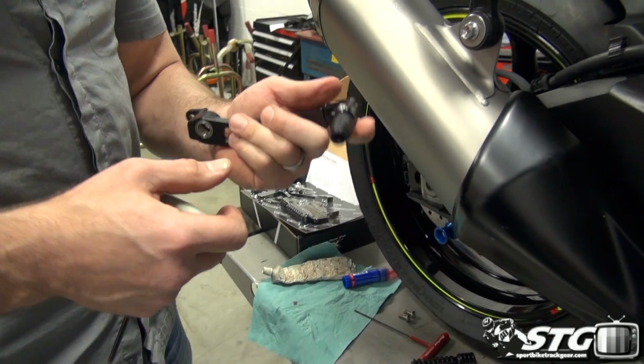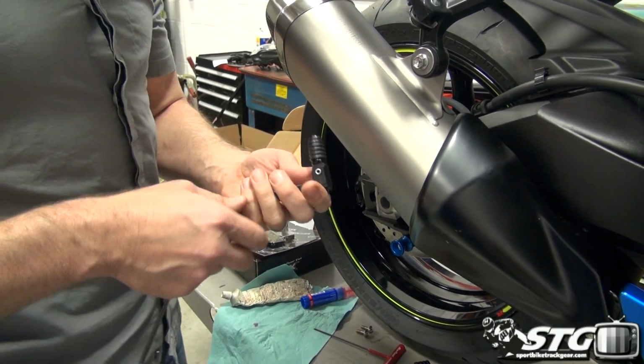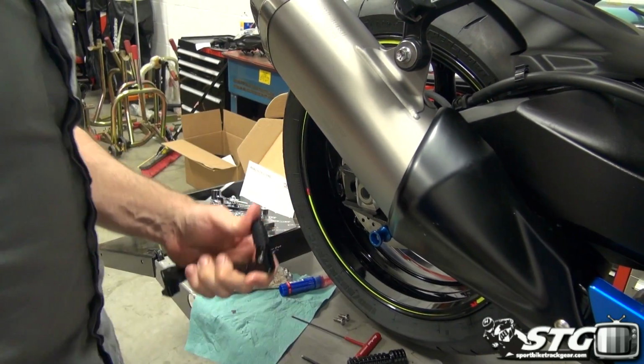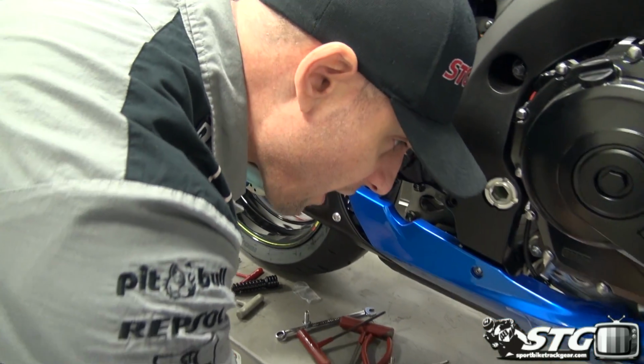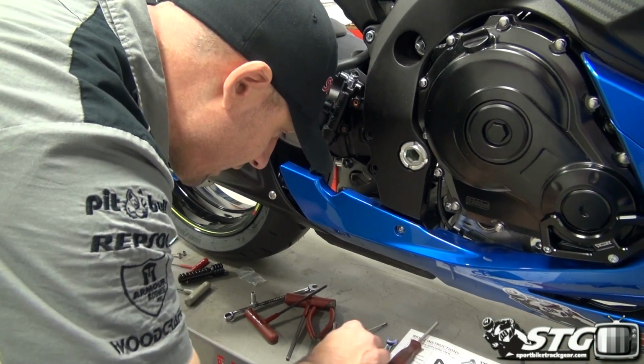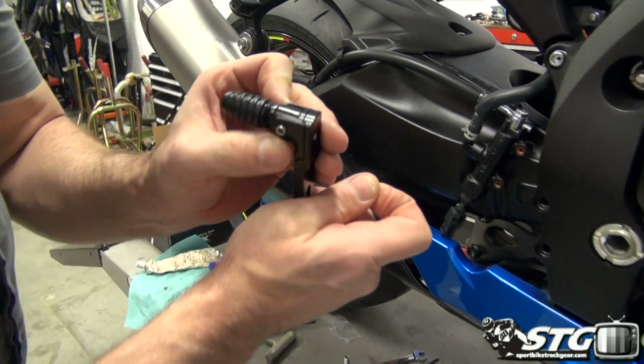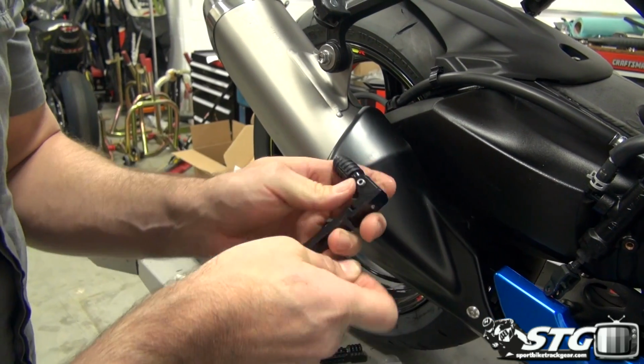I made that look really easy. It doesn't always go that way, so be prepared, be patient. Spring loaded, very nice. Now we have our little snap ring hiding out over here. Okay, and you're going to want to make sure you get it in this groove here. So make sure this is seated well.